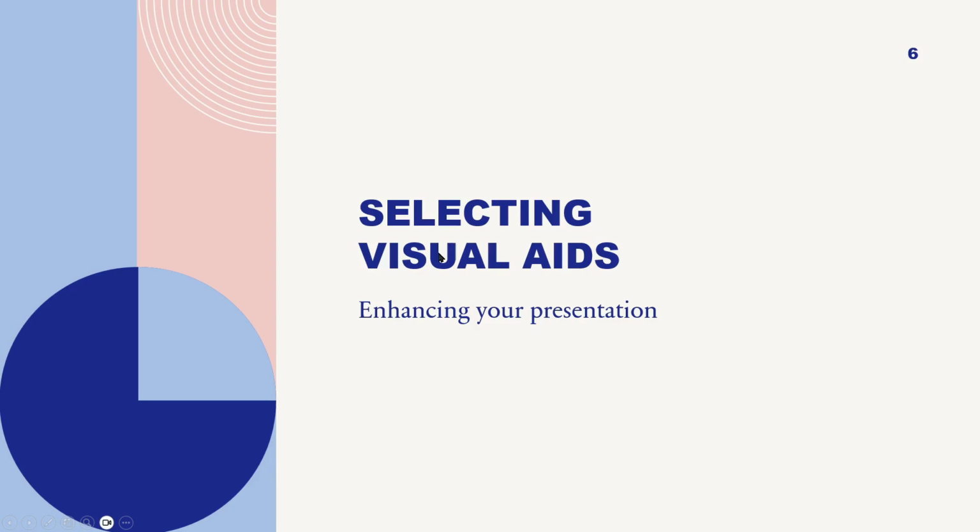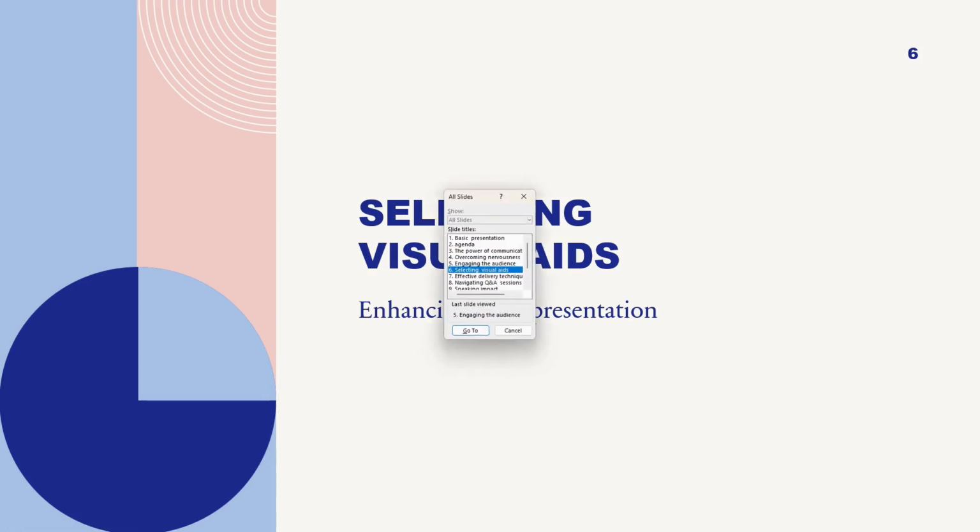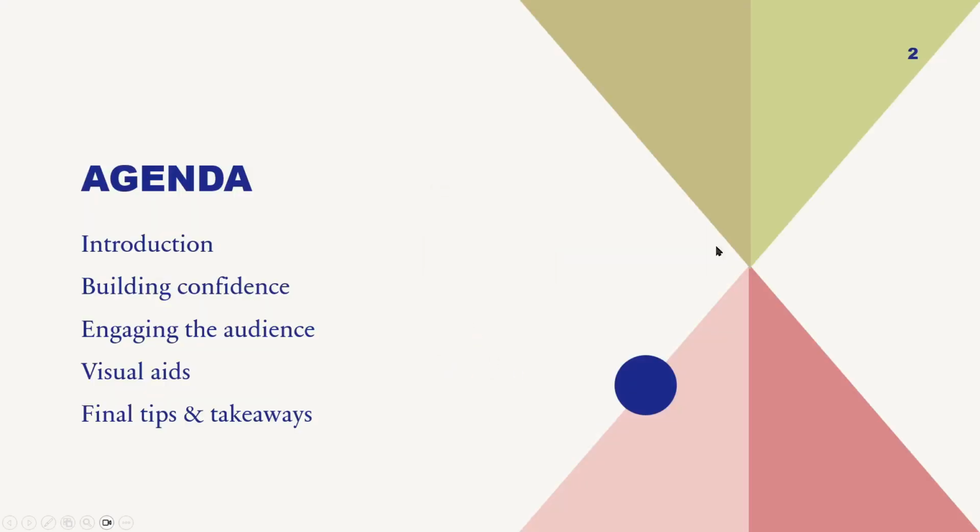Press Ctrl plus S to display a window that shows the title of every slide in your deck. From there, click the title you want, then select Go To, and PowerPoint will jump to that slide on the spot. This is especially useful for longer presentations or when your audience asks to revisit a section and you remember the title but not the number. To make this even more reliable, give your slides clear descriptive titles when you build the deck so the list is easy to scan under pressure.